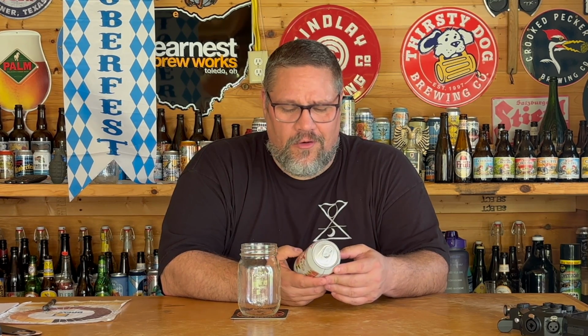Now, since I had most of the others, I didn't do any videos on them, but the Ruby Redbird I figured would be interesting. Again, full disclosure, I'm not a grapefruit fan, but we'll see how it goes. This says it's 95 calories, so, I mean, I don't know. That might sound like reduced calories, but most beers are between, I don't know, 90 and 120 or so, right? Unless you get some big dessert stouts with tons of sugar. So 95 calories, maybe that's a selling point.